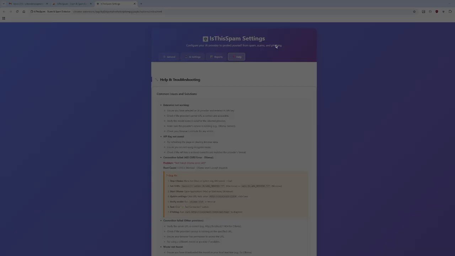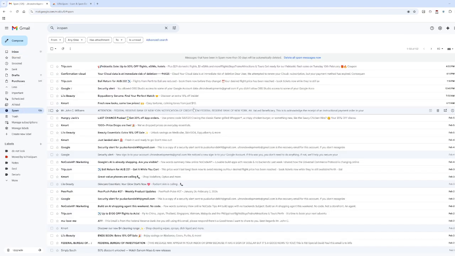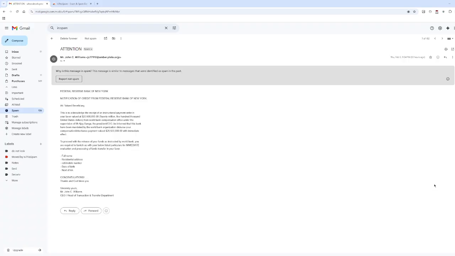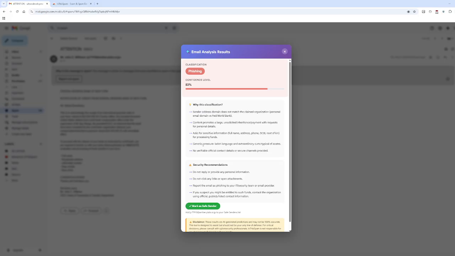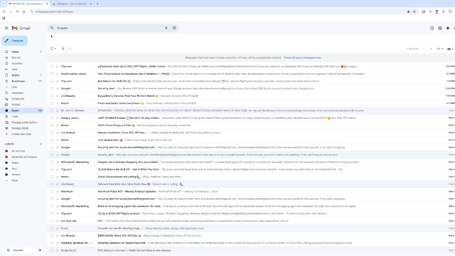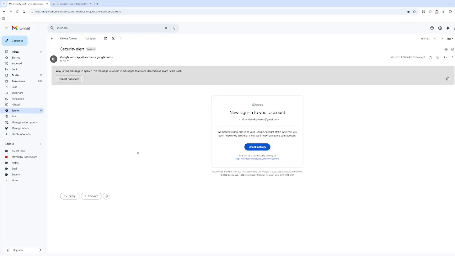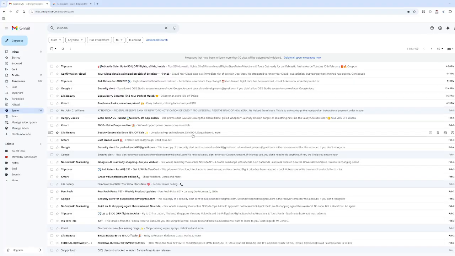Yeah, enough of the tech. Let's go check some emails, right? The best place to start would be with the spam emails, to see how well the model operates. If you click on check spam on this obviously spam email, it'll come back with a phishing email, which is part of a scam. And you can see these details that the AI has picked up. The first checks are always going to take longer. In this case, Google flagged it as spam, but it's not, so our AI engine rightly identifies it as not spam.